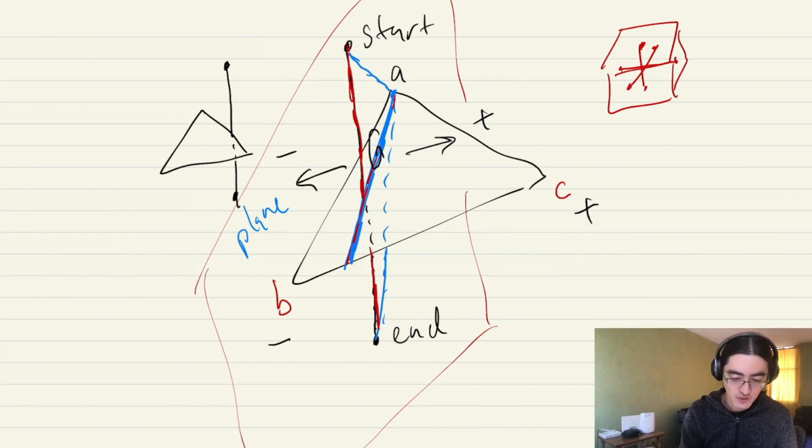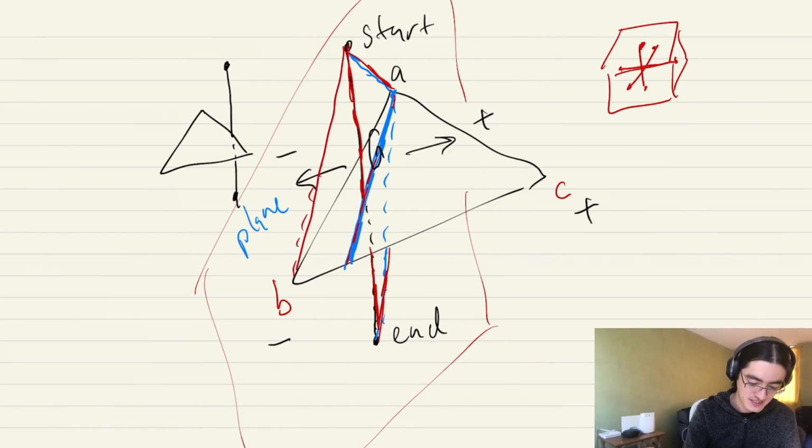So we need to do the other test, and the idea is that you will do it for all three vertices. First you use this triangle with A, start and end, then you will do the same thing using B, start and end, and then you will do the same thing with C, start and end.